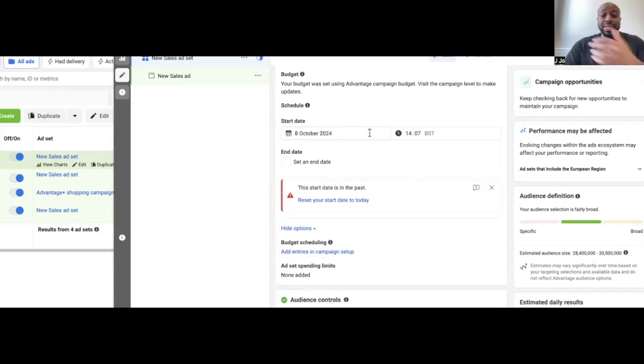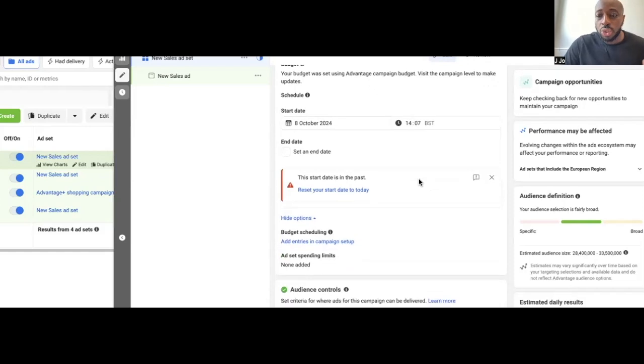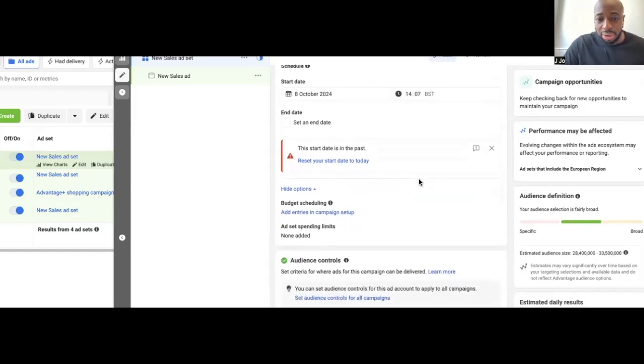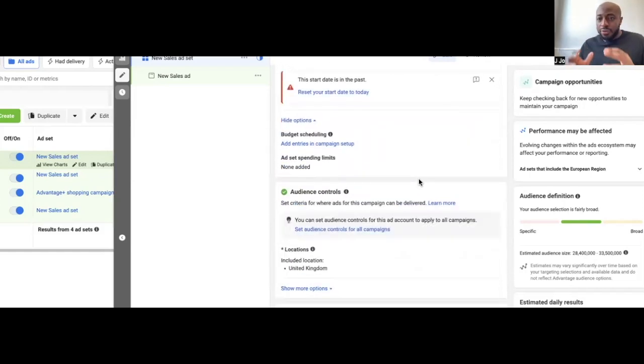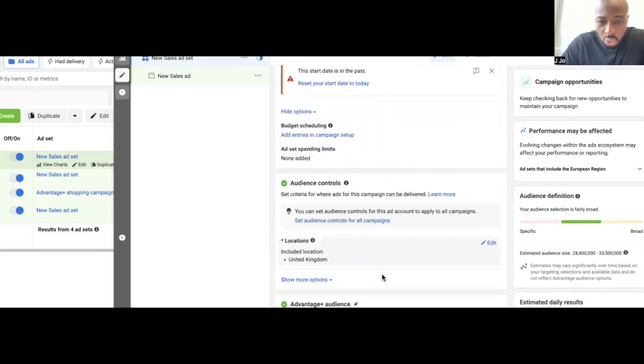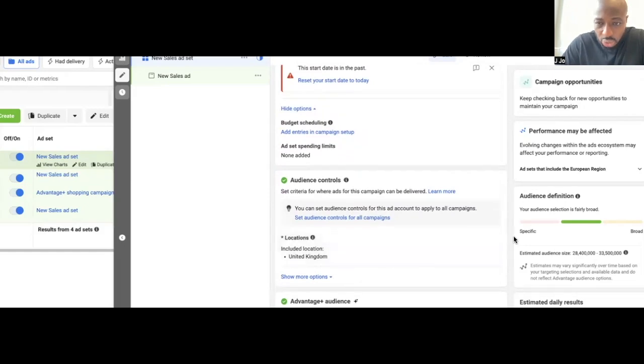But I've worked with plenty of event promoters who just like to leave it open. And if that's what you prefer, feel free to do that. Then once you've done that, you just scroll down. And for a lot of you, if you're doing an offline event, like a physical event where they've got to go to an actual location to attend this event, what you're going to want to do is basically click edit on locations right here.